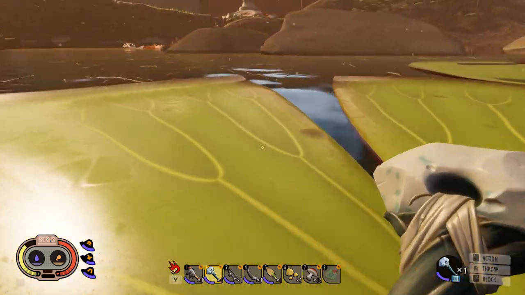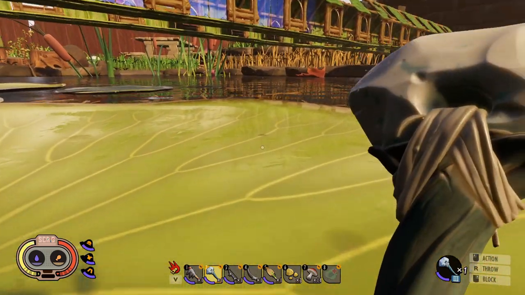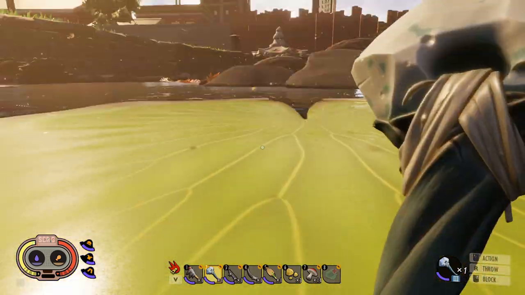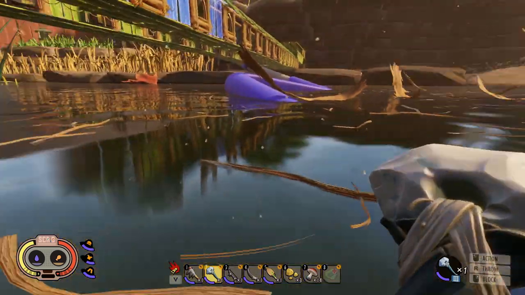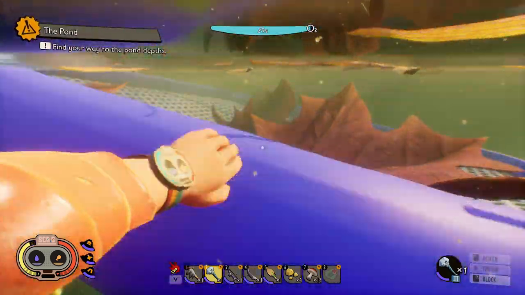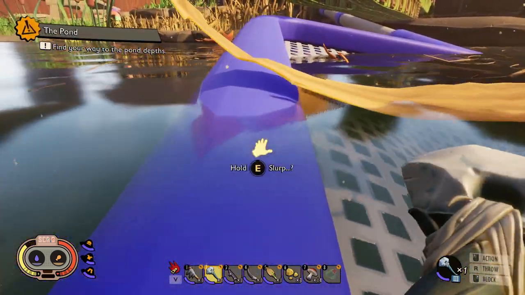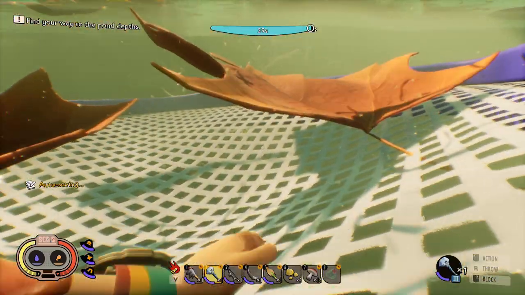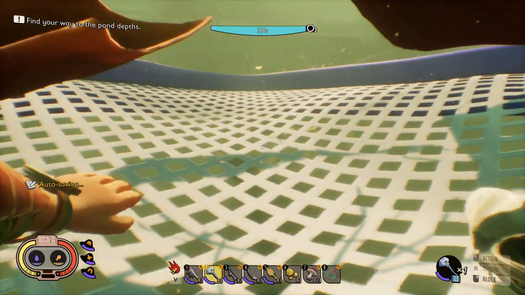Okay, thank God I can drop on these. Were these here before? I don't think these were here before. Actually, I'm pretty positive they were not. So it looks like we've got something right here. The pond, find your way to the pond depths. What? So this is a net. This is so cool. Look at this thing.